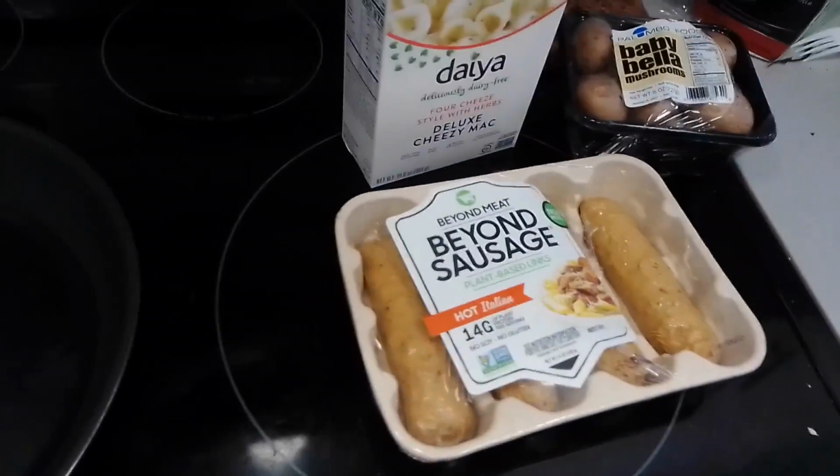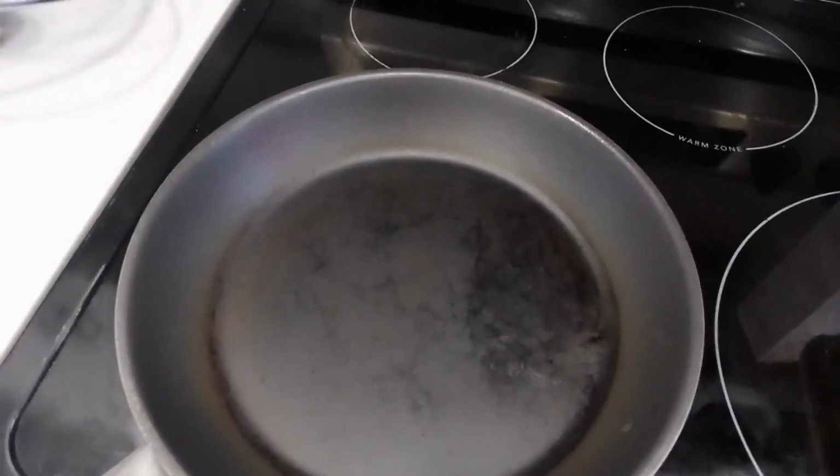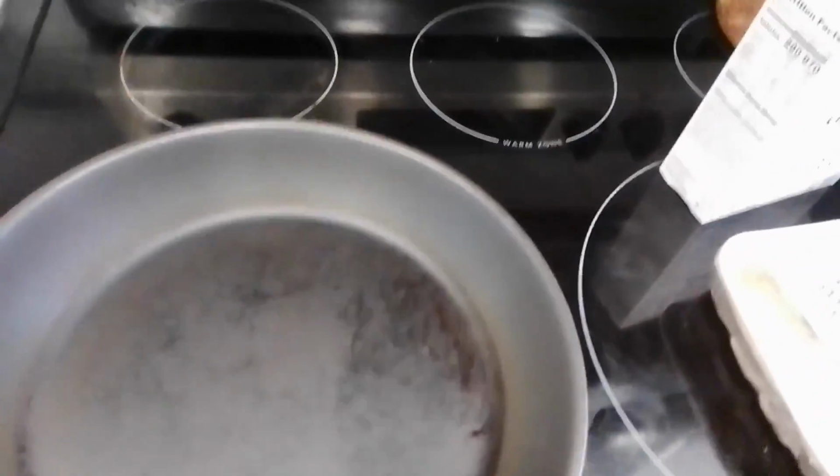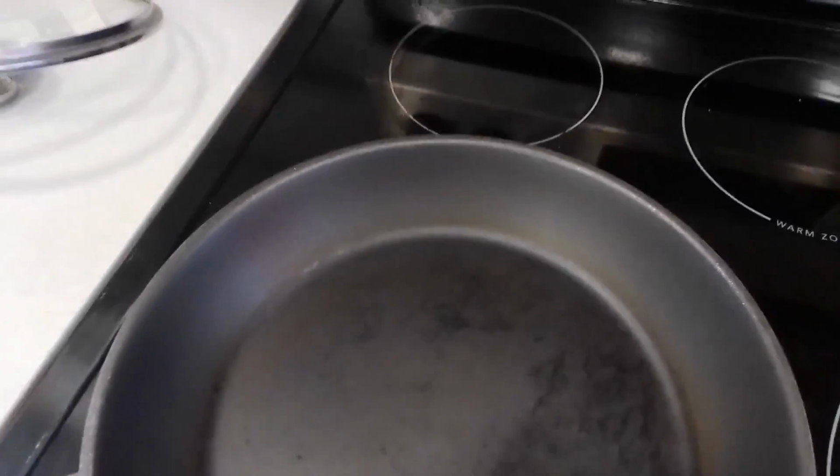So I pulled out my non-stick pan, which I'm kind of lazy about pulling it out. It's like the biggest pan I have. One day I'm going to get a smaller one. Got to heat this sucker up, throw some oil in it, and heat up some of those sausages. Yay!